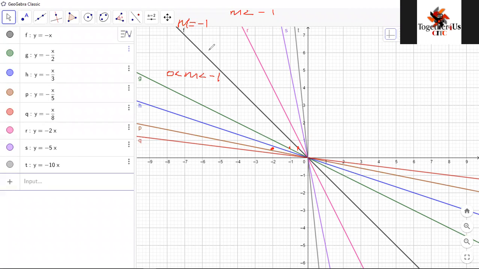In other words, this is decreasing. When you check left to right, you realize that actually the y values are decreasing. That is why we say it's decreasing, because if you look at the change in the y value, we moved from 7 to 6, now we're moving to 5, 4, 3, 2, 1, 0, now we are at -1. So you can see, as you look at this function, the y values are decreasing. That's why we say the function is decreasing as well.